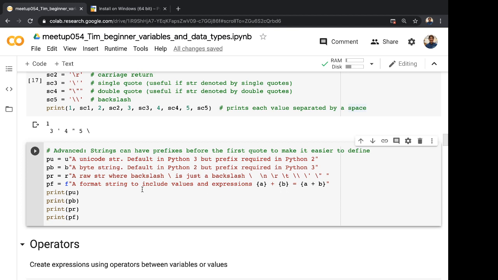Well, what that means is if you've got an F out the front here, you can put these curly braces inside the string, and then inside the curly braces you can put variable names, or you can put expressions like A plus B. And it will evaluate what is inside the curly braces and print that out. And you can see Google Colab has noticed that this stuff is not string characters, so it's even color-coded it with black rather than the red characters, which are the string characters. So let's print out all these strings and see what we get.